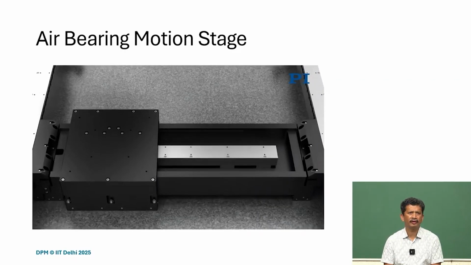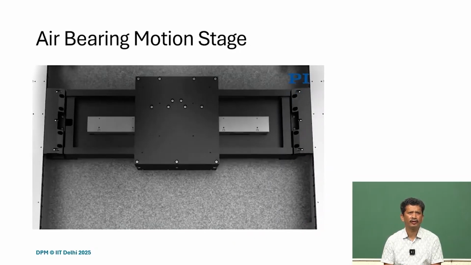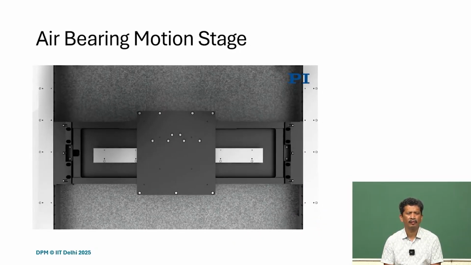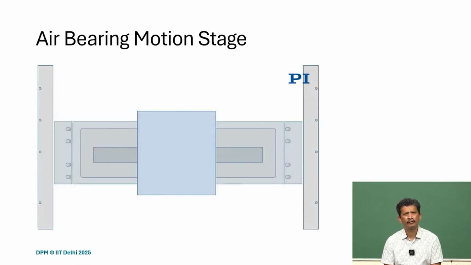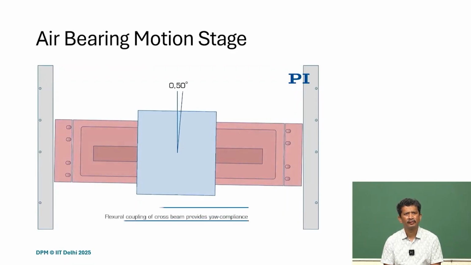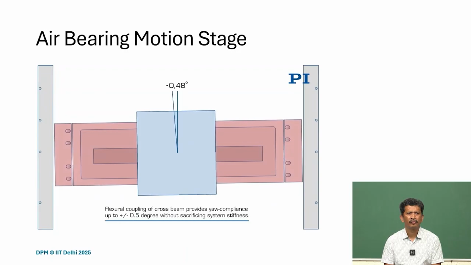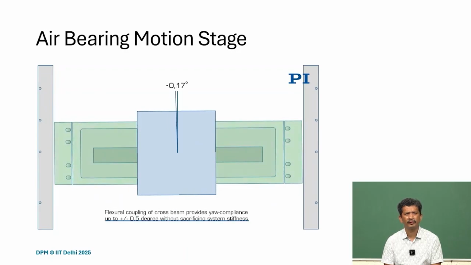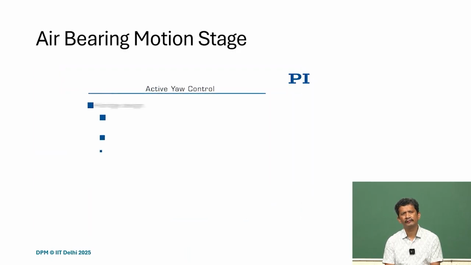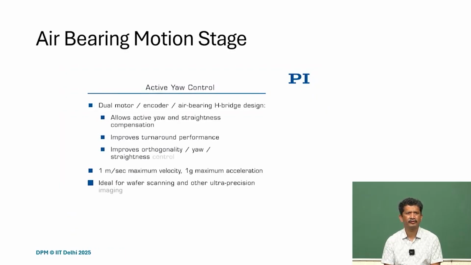For this kind of machines, we also want to have a yaw control. So for instance, if you have this, there are 2 linear guides on either side, 2 linear motors. So we want to have that control, and therefore we also need to have flexure bearings at the end, so that it can adjust or it can rotate.